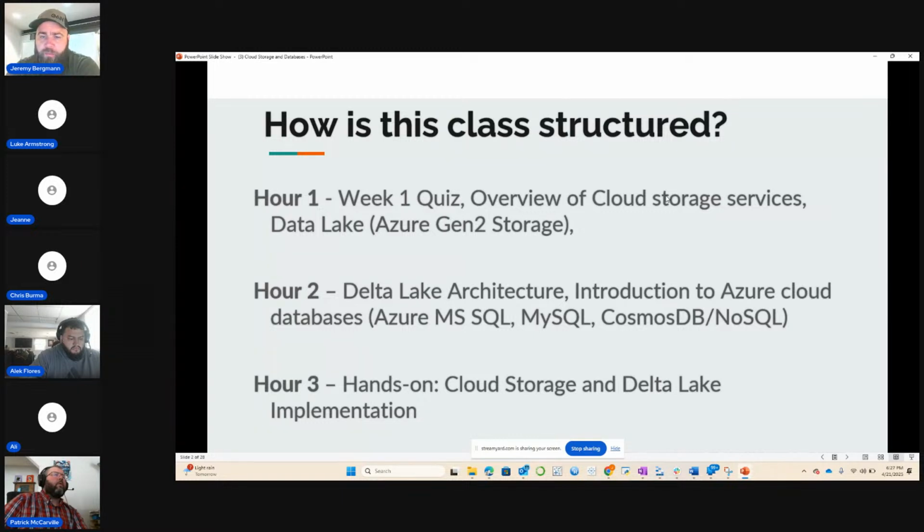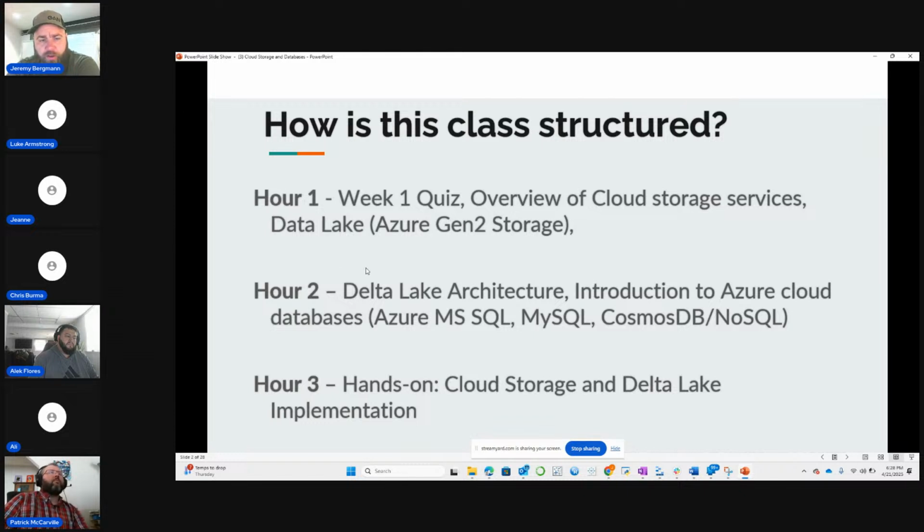And then we'll have a pretty good overview of all the Azure cloud databases. It'll be more of an overview, and we'll set up a MySQL Azure database in the hands-on exercise. But we won't go too much into detail other than knowing that they exist and what their purposes are and so forth. Once you know something, and if you need it, you can dive deeper into learning those technologies.